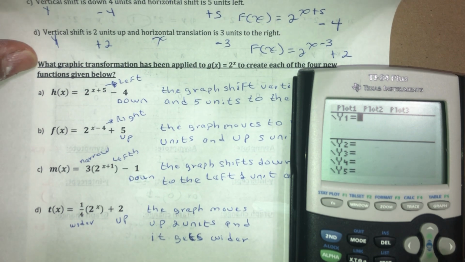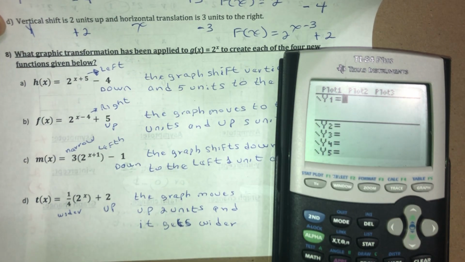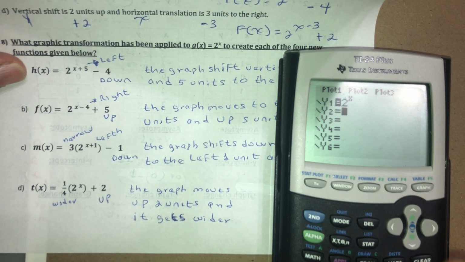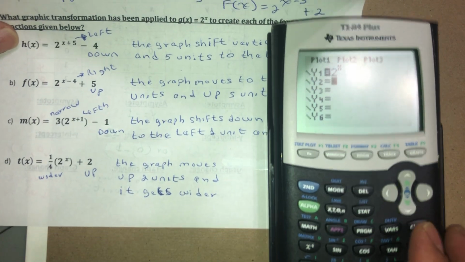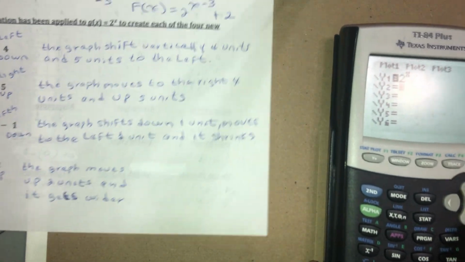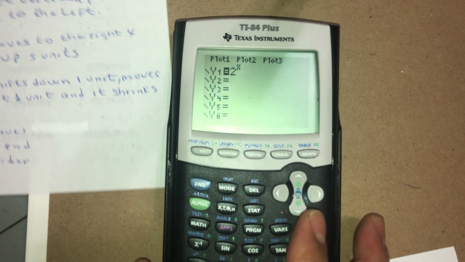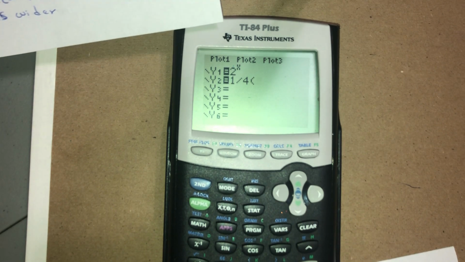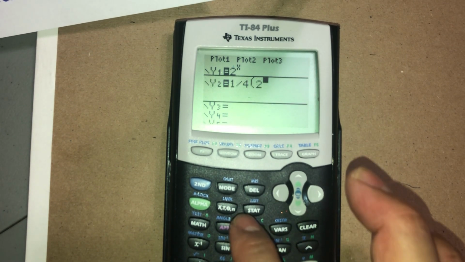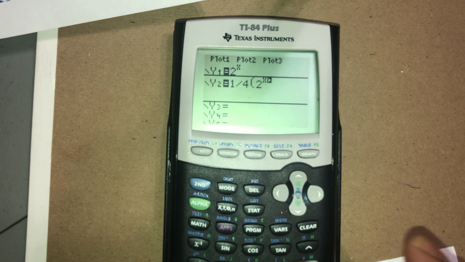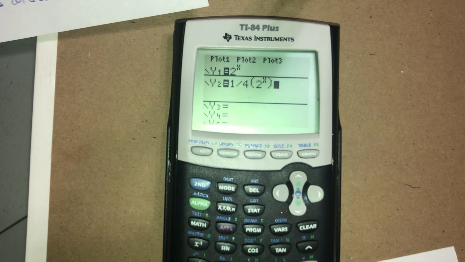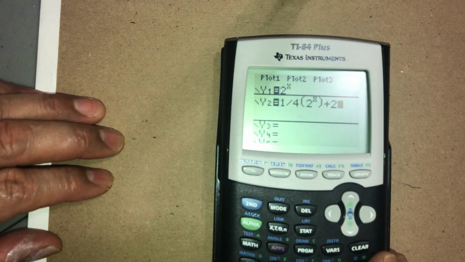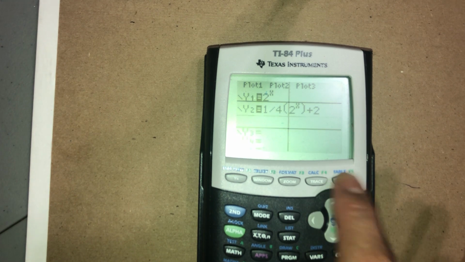Eliminate that one, right? Let's graph the parent function, 2 up arrow to the x, all right? And I'm gonna graph the bottom one, okay? So I'm gonna put, sorry, I wanna see when you see better because the light is doing a reflection. All right, I'm gonna do then 1 divided by 4, open parentheses, 2 to the x, okay, close parentheses. No, let me exit out first, close parentheses, plus 2. This is what I'm talking about. If you don't see the changes, just put the equations and graph.